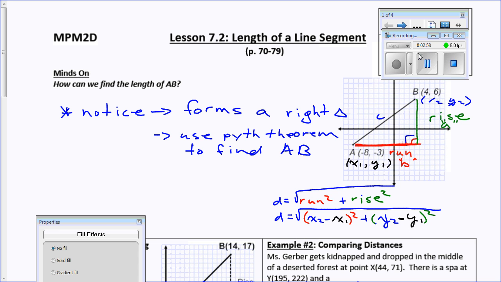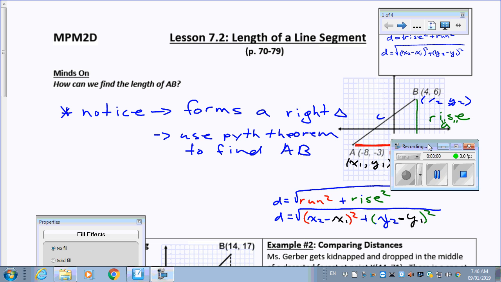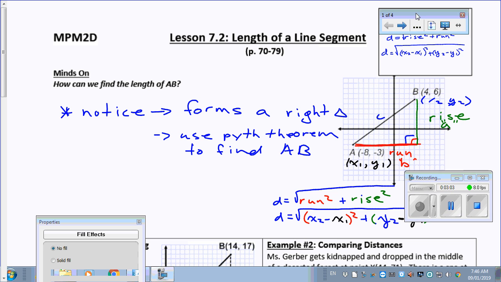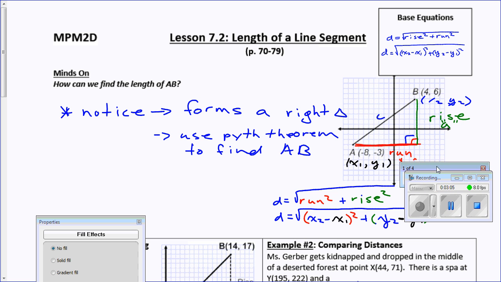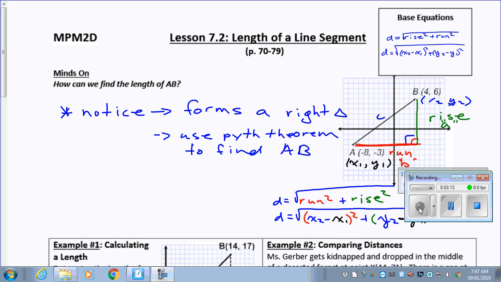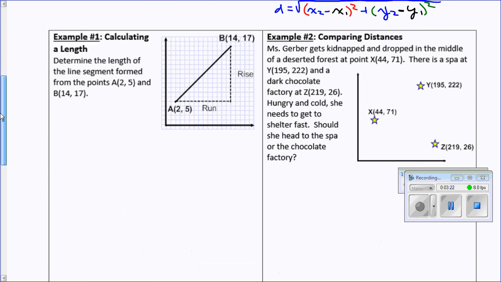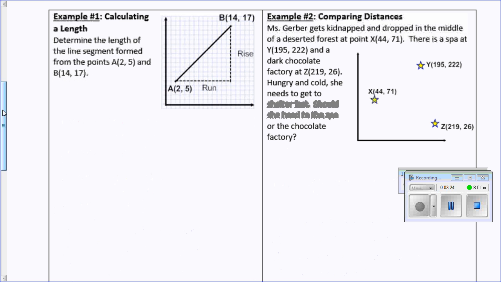And that is what I want you to put in this portion of your graph worksheet. So make sure you put that basic equation in. Those two basic equations can be used to calculate the distance between any two points. Now, to specifically describe the distance between any two points, we're going to come up with a nomenclature, a way to describe it so that we know where we got our numbers.